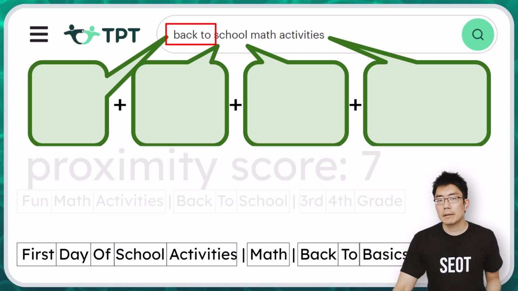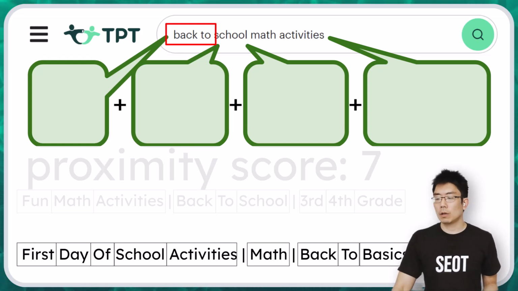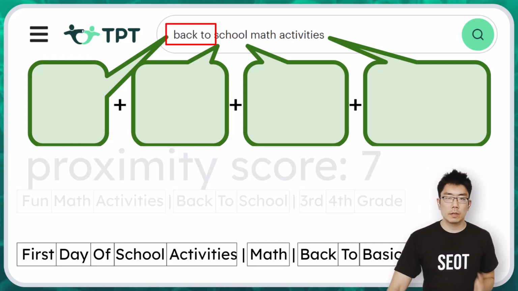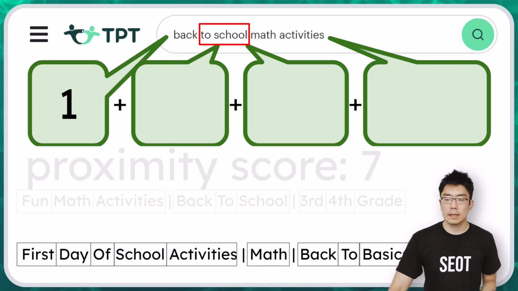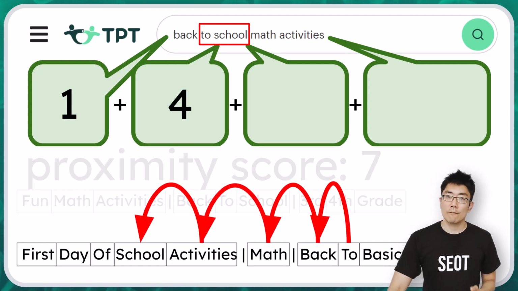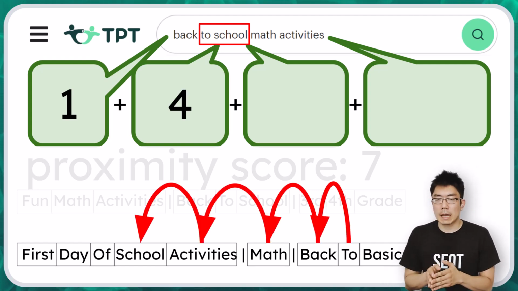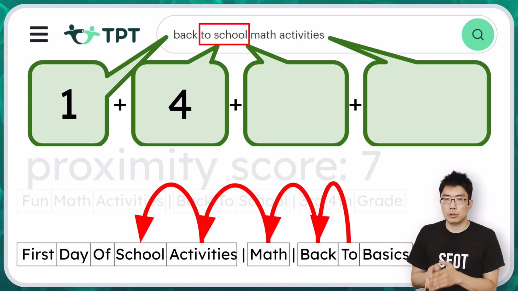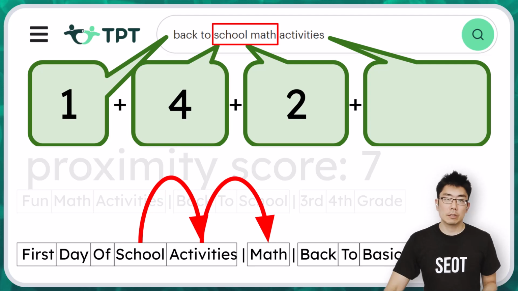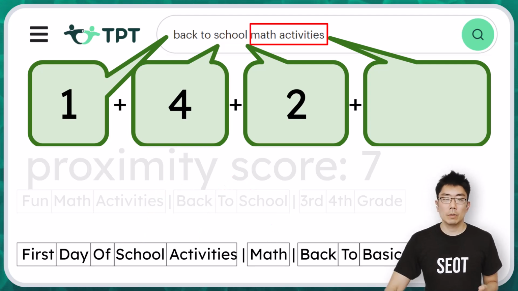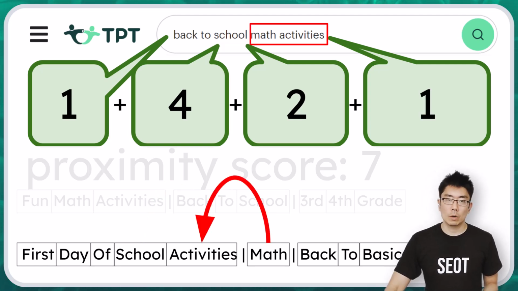What about the other example, "First Day of School Activities, Math, Back to Basics"? Back and to are 1 word apart. To and school are 4 words apart; there are 4 steps between school and to. School and math are 2 words apart. And between math and activities, they are 1 word apart.